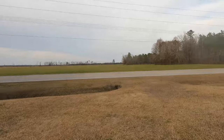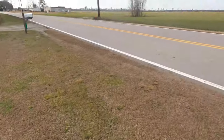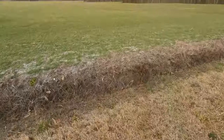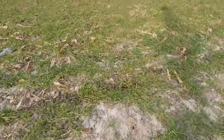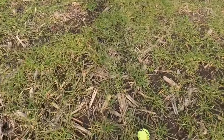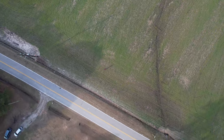Uh-oh. Oh, God. Wait, where'd he go? Oh, God. I don't want to get hit by it. I don't know where it's at. Oh, it's over there. Where's the drone at? We're going to simulate what it looks like to be that tennis ball and fall from 400 feet. So here we go.